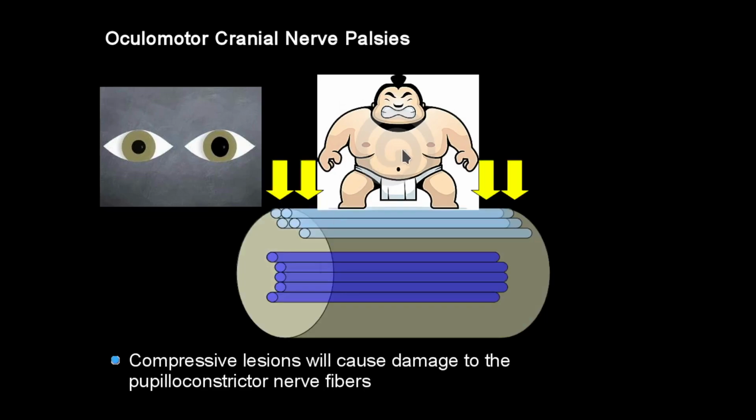But when you have something pressing down on the nerve, the first thing that you lose is the ability to constrict your pupils. So you're destroying these fibers which are superficially located within that cranial nerve 3, knowing that the cranial nerve 3 contains several fibers for several muscles coming from several gray matter inside the midbrain. So it's a collation of several smaller cranial nerve rootlets.